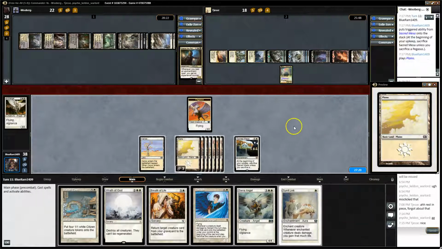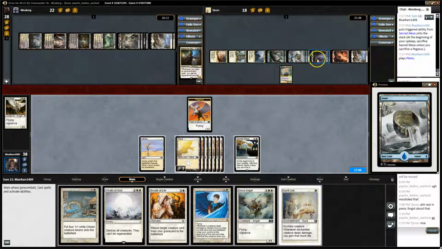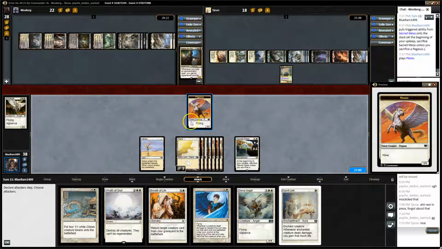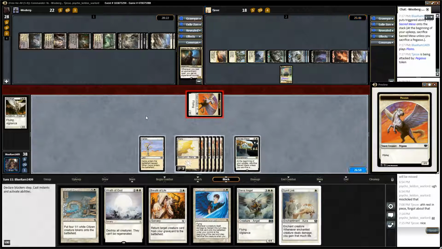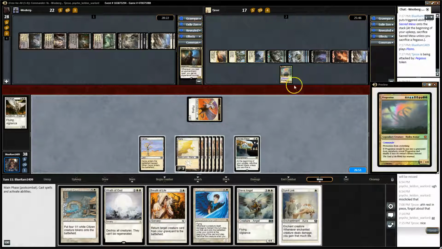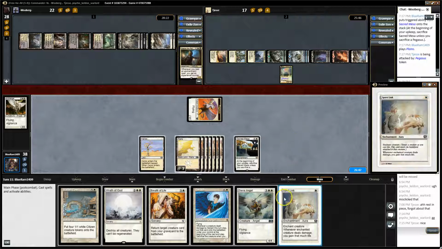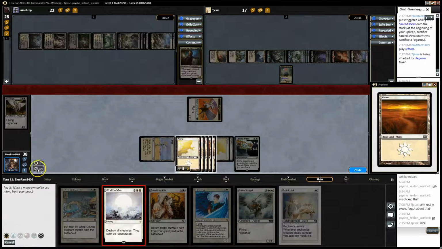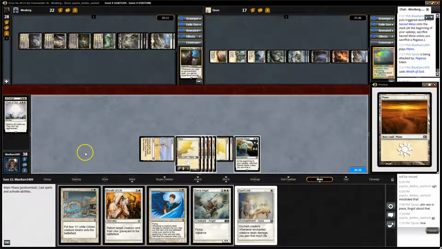Alright then. Play land. 1, 2, 3, 4, 5, 6, 7, 8, 9, 10, 11, 12. We can slow down the horse parade for a turn. Alright then, so we go ahead, we wrath the board. Progenitus is still just a 10/10 right now. Keep him off of that for a turn, because then we're going to go more horse.